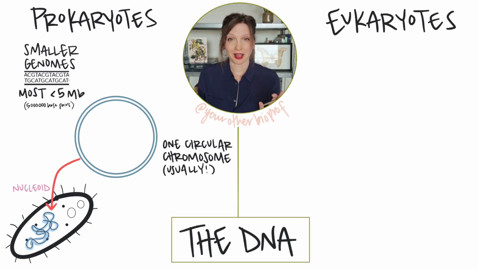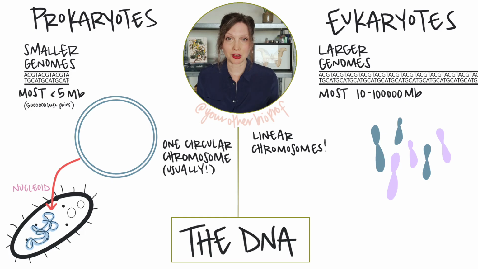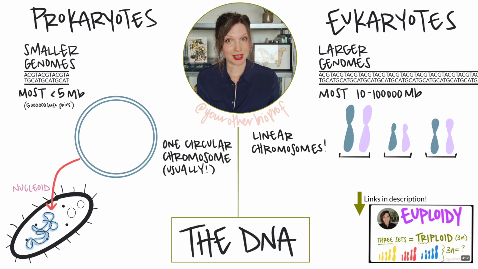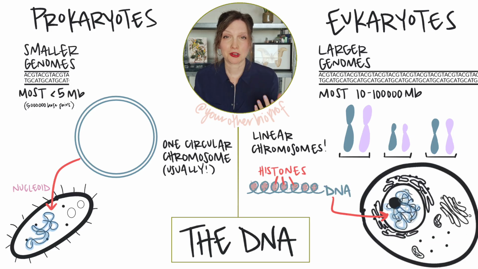Meanwhile, the much larger eukaryotic genomes are organized into linear chromosomes, often with more than one copy of each chromosome. Humans have 2 copies of each. We're diploid. Eukaryotic DNA is packaged with proteins called histones in order to make it condensed enough to fit into the nucleus, the site of eukaryotic DNA replication. Now, you will also find DNA in mitochondria and in chloroplasts in our green friends, but again, different mechanisms involved, so we're going to focus on replication of the chromosomal DNA.